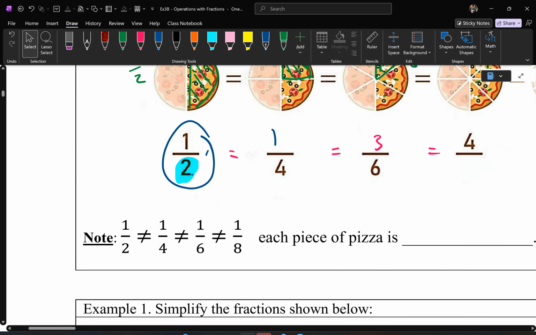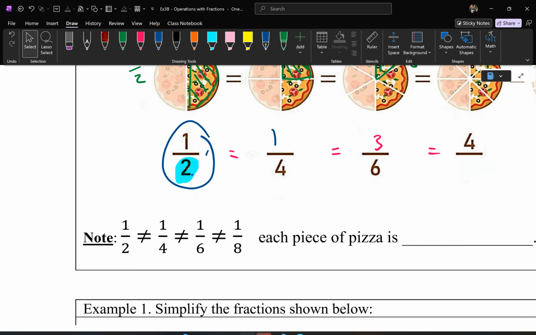So what I'm saying down here is when you write a fraction 1 out of 2, 1 out of 4, 1 out of 6, 1 out of 8, they're not the same. They are inherently just as different as you sitting next to the person next to you. You guys are different. Just like the chairs, my chair, that cushiony chair there, is not the same as your plastic chair. They're both chairs, but they're not the same. They're both fractions, but they're not the same. One is bigger than the other.